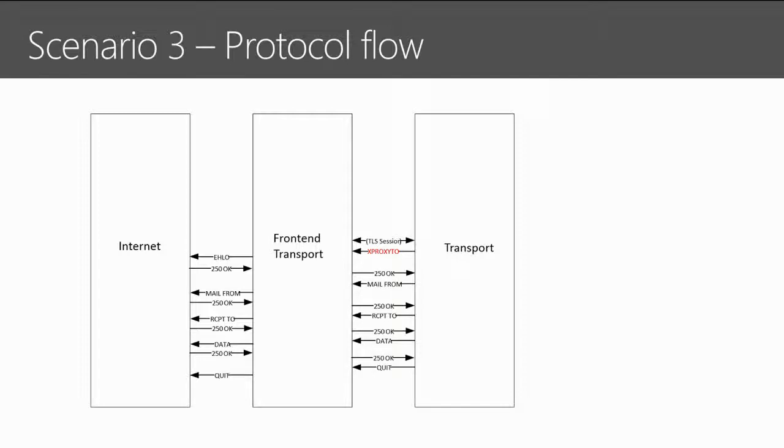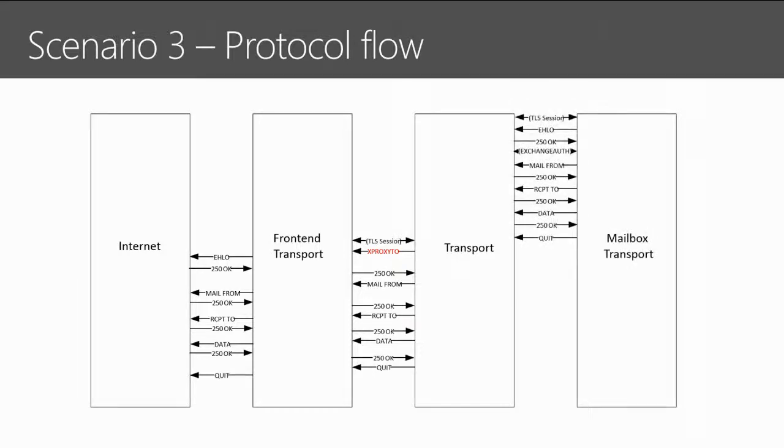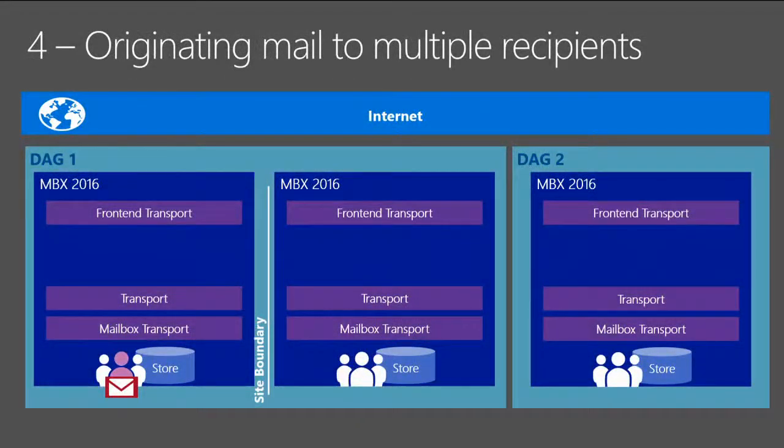After that, the front-end transport establishes that connection and is simply a blind proxy. It does not read what's going on the wire. It'll just send the mail from transport out to the internet. So you can see it's different from the communication that came in. In this case, it's pure. Once it has established that connection with the destination, it's just a blind proxy relaying the commands from the transport service to the destination MTA. So this is what it looks like, in this case right to left, when you submit a piece of mail.